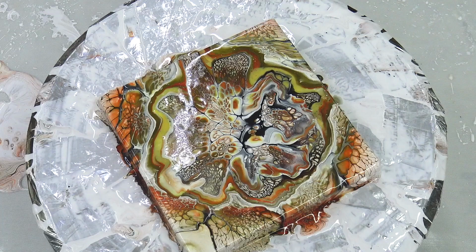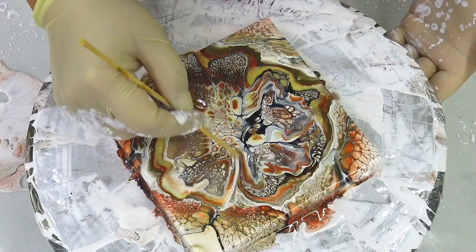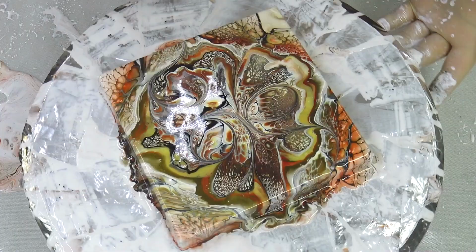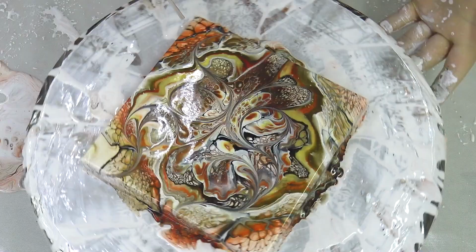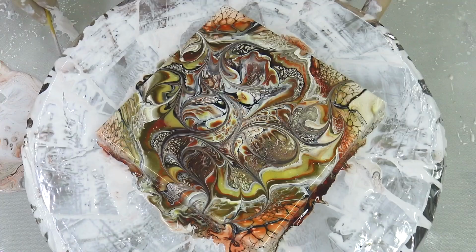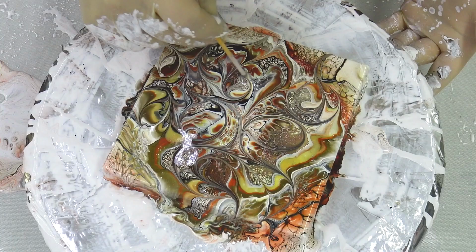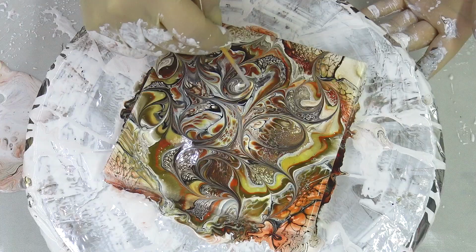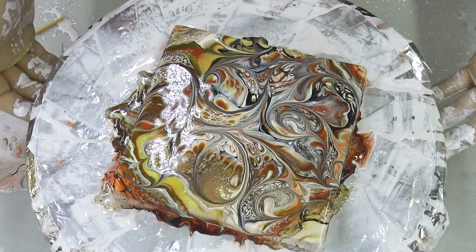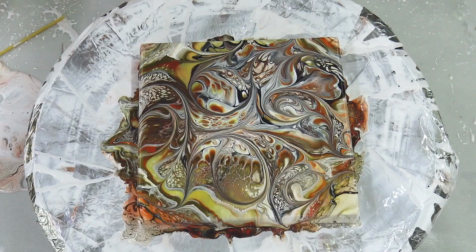Let me grab a skewer and do just some swirls. Okay, let's spin this out now. I think that I will leave it like that because I like it now.